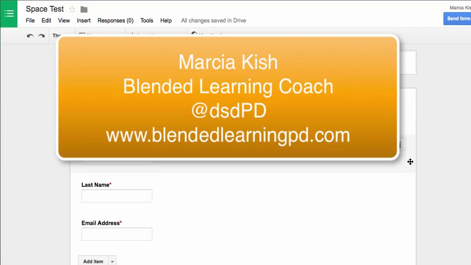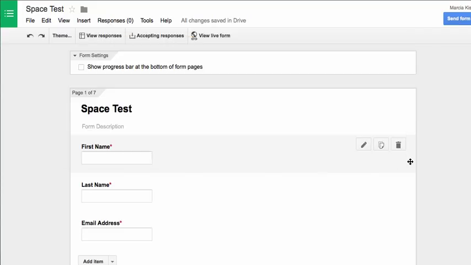Today we're going to be exploring Google Forms and how to use it as a differentiation tool for the next time your students go to take an assessment. Today I'm going to be using the concept SPACE for a quick post-assessment evaluation over the concepts that were taught during class. Think of this as like a mini exit ticket.